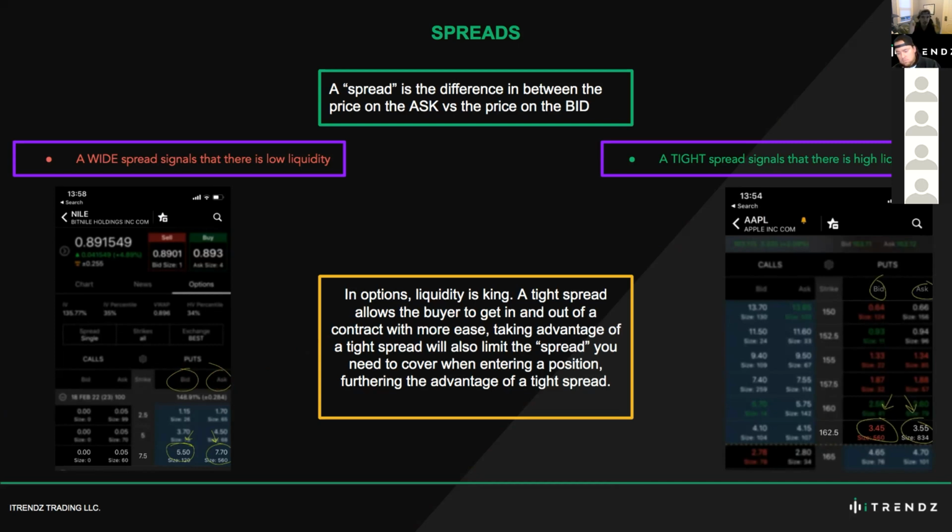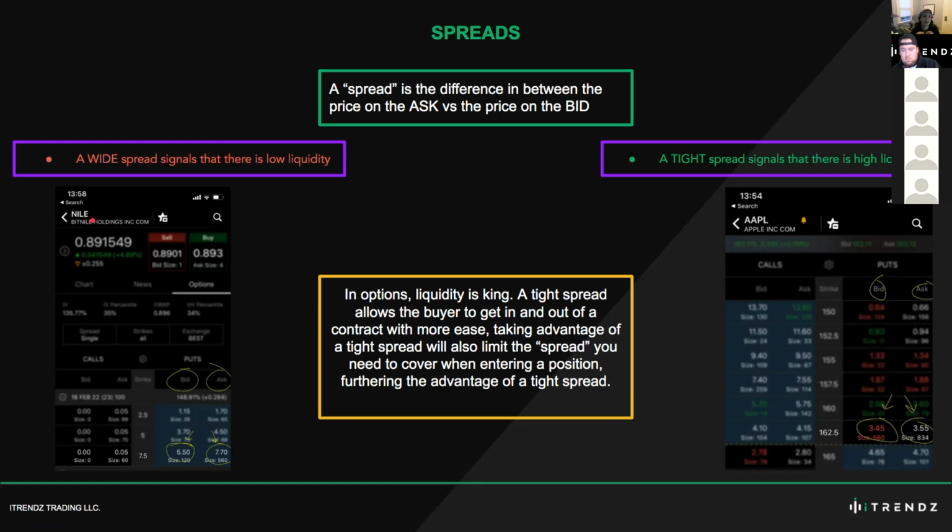One is that a wider spread on the ask and the bid, right here, as you can see, the ask is 770 and the bid is 550. That's indicating that you have an illiquid stock. Illiquid just means that you have low volume, nobody's home. So that's not necessarily where you want to be in the stock world. If you ever go to a stock like NILE, it might change from time to time, but let's just use this photo for example. You went to NILE and you saw, okay, there's a huge spread.